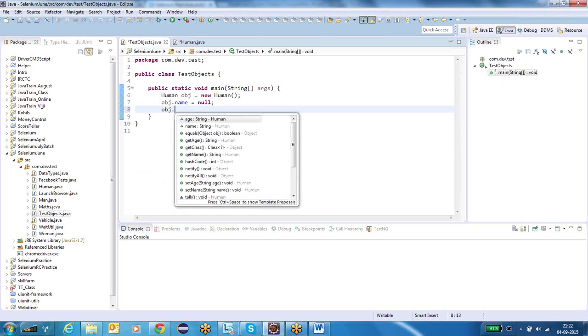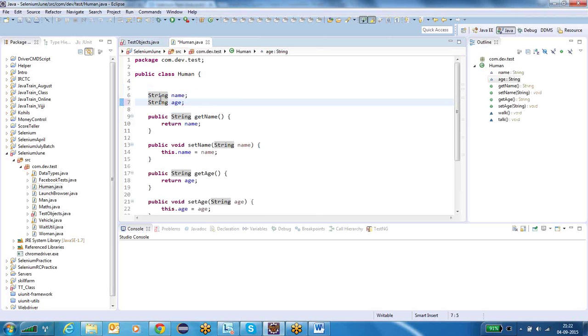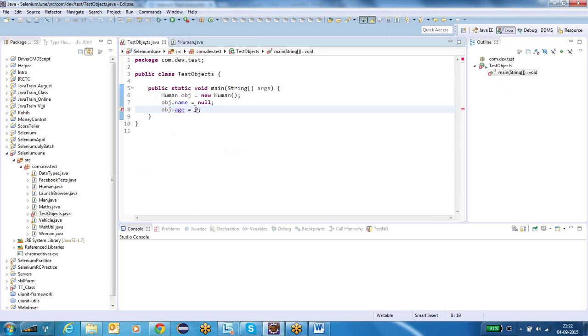But if I give direct access to the end user, he can put any value, right? He can put a null value, he can give the age as 0 and he can put the name as null. He is allowed to do anything.